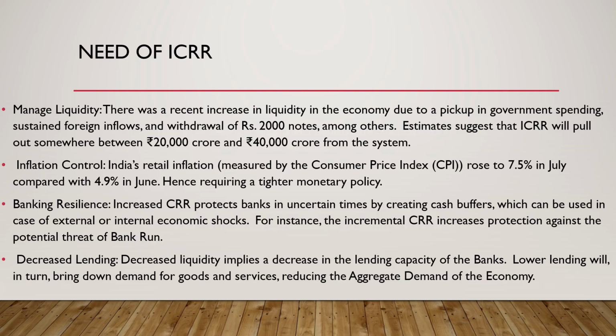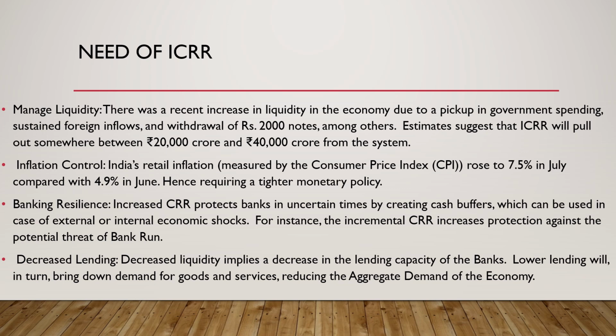What is the need for ICRR, incremental cash reserve ratio? It is to manage liquidity. There was a recent increase in liquidity in the economy due to pickup in government spending, sustained foreign inflows, and withdrawal of rupees 2000 notes, among others. Estimates suggest that ICRR will pull out somewhere between 20,000 crore and 40,000 crore from the system. So it would help in retaining the inflation.